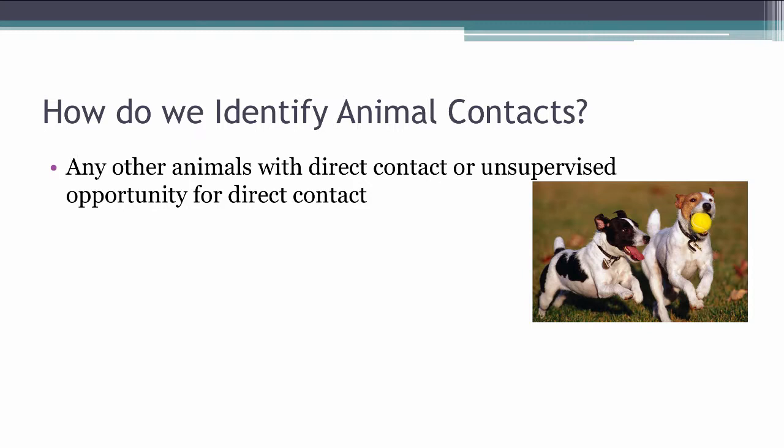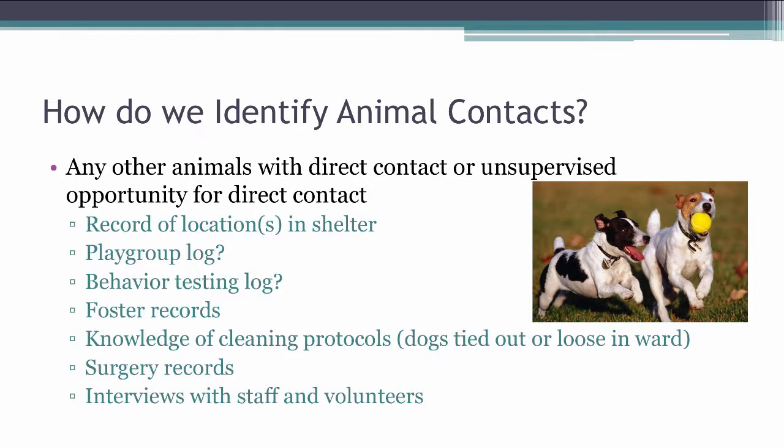Similarly, the fronts of the cages, a lot of times people will walk the dogs through and they're like, hello, hello, hello, stopping at every cage. Or sometimes even during cleaning, letting them loose to walk around or tying them out to another cage. So what activities are occurring in the shelter that you can look at and assess whether there's possible exposure occurring through those activities or not? Playgroups, that's a really common one. How many of you keep a log of your playgroups as to who's in which group? Excellent. A couple people do. Most shelters don't. But that's something that you might want to consider doing. It could be a very valuable tool if you have a zoonotic disease, especially rabies.